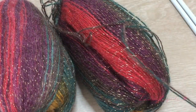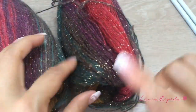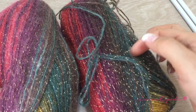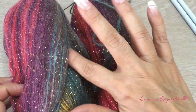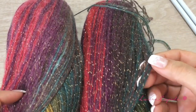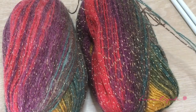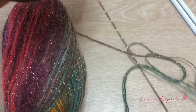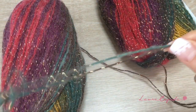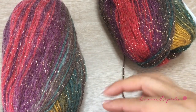To make this sweater, we are going to use two threads of angorita. We are going to take the thread from the top, not from inside, because it will be difficult, and also because we have to match the colors — we start with the same colors and when we are knitting we continue matching the colors. That's the secret of this beautiful sweater. So I'm going to match this greenish-brown color with the other skein of yarn, taking this part of the yarn and matching until both threads have the brown, or whichever color you decide to start with.